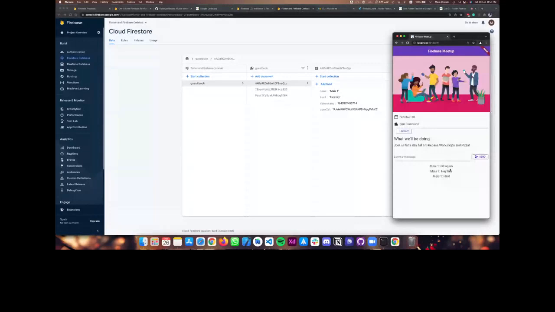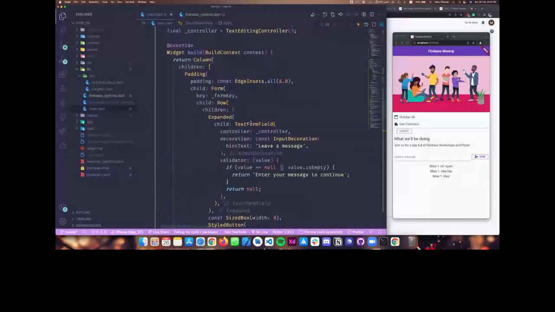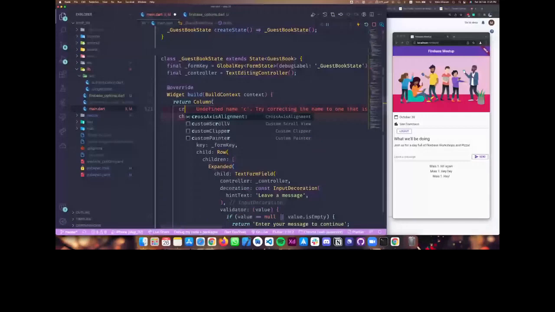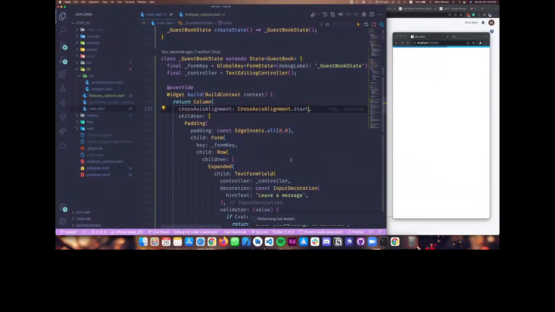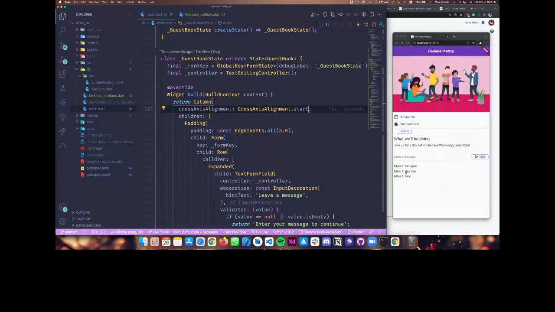All right, we'll do just a small modification here. Cross-axis alignment should be start. We have things ready.